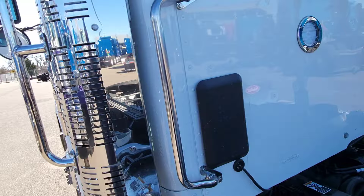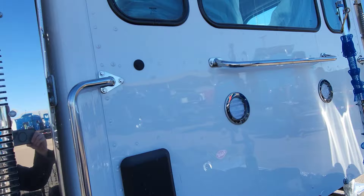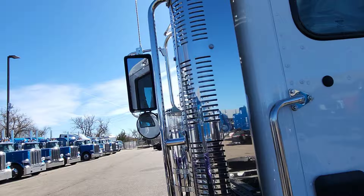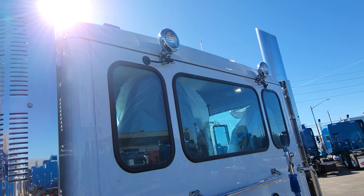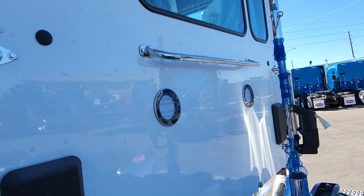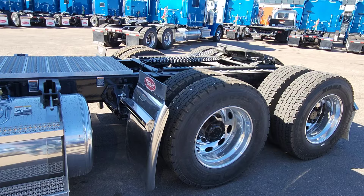Here's something kind of neat — since they put the handles on here, if you want to clean up the back of your cab you can unbolt these handles and take them off. Taking these off would help since they kind of obstruct the mirror just a little bit, but per OSHA regulations they have to put them on there. Les went with the three-window back cab and then did the outboard incandescent lights up top.